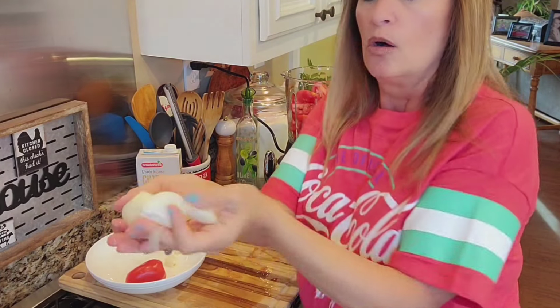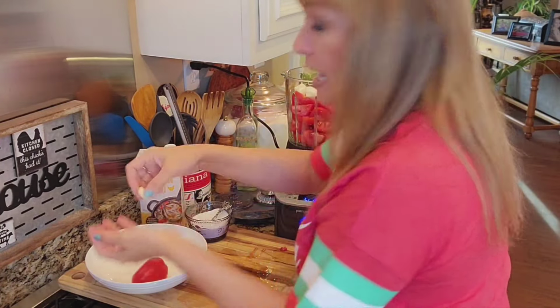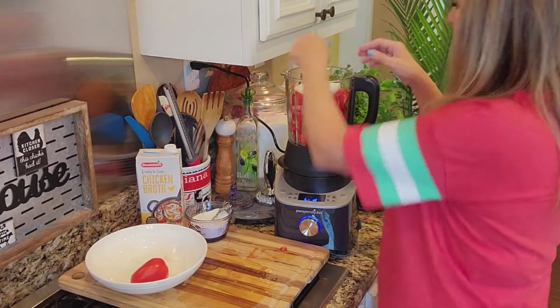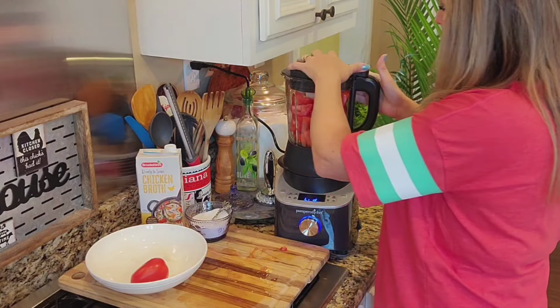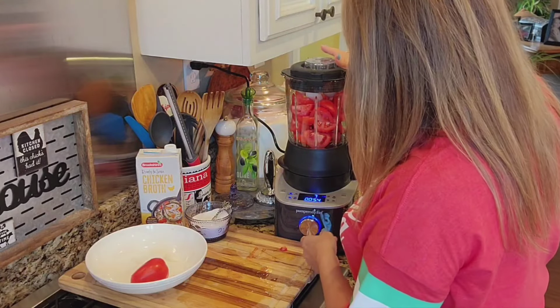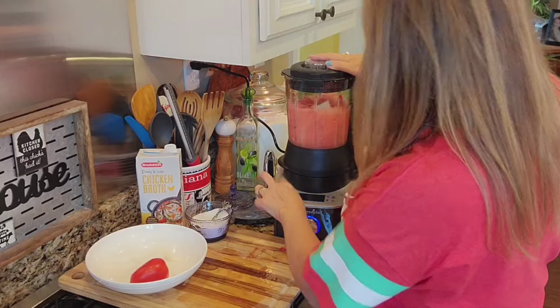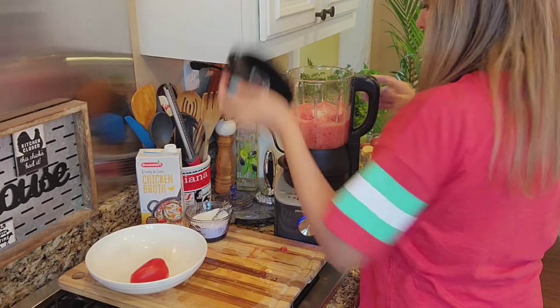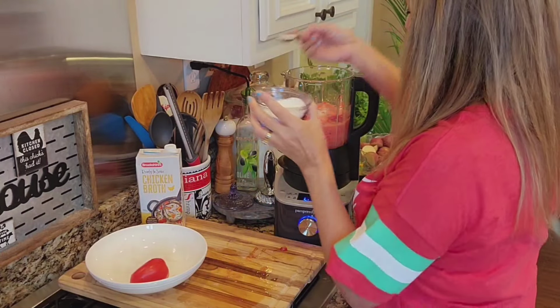And 1 small or medium Vidalia onion, or white onion or yellow onion, whatever kind of onion you can find, okay guys? And 2 cloves of garlic. We're going to blend this until it is smooth. And don't forget to add, like I almost did, 1 teaspoon of salt.